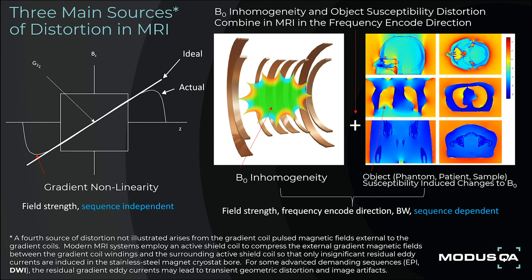Gradient nonlinearity is caused by considerations related to the cost of MRI equipment and patient well-being, and is recognized as a source of distortion across all systems, regardless of field strength. B0 inhomogeneity distortion is correlated to MR bore-size constraints, which limit the 3D volume over which an acceptable field of view can be maintained for precision MRGRT applications, typically a 35 cm treatment volume as used in MR-guided Linac. Object susceptibility distortion due to the imaged object — a human subject or phantom — is reduced but not fully eliminated by vendor shimming algorithms and higher bandwidths.